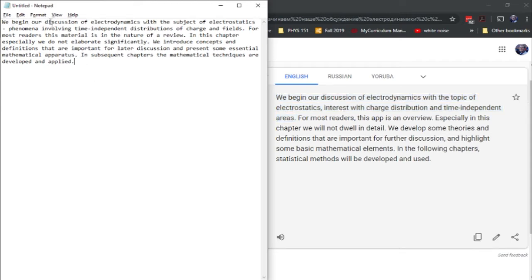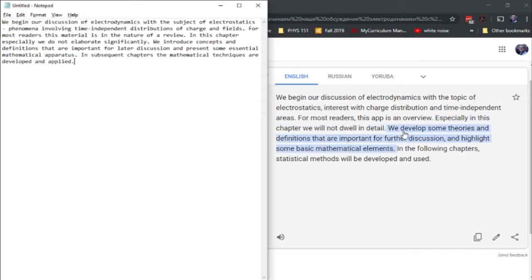How did that happen? For most readers, this app is an overview. How did it get from material to an app? Especially in this chapter, we will not dwell in detail. Oh, I like that better.